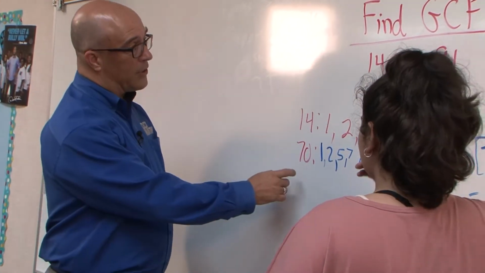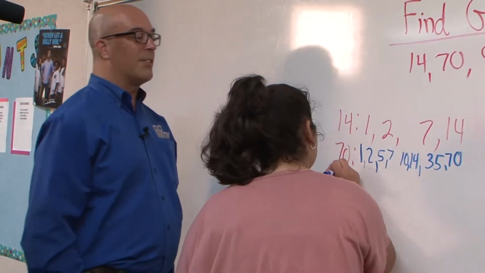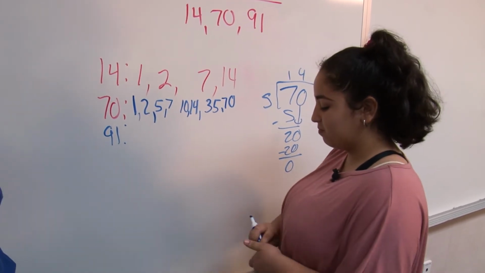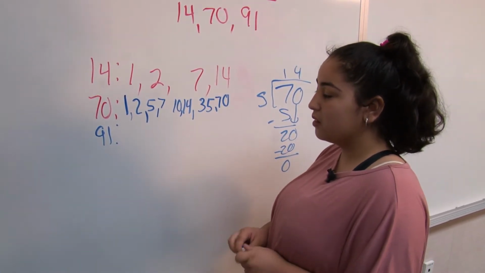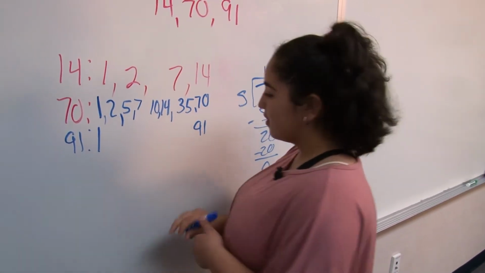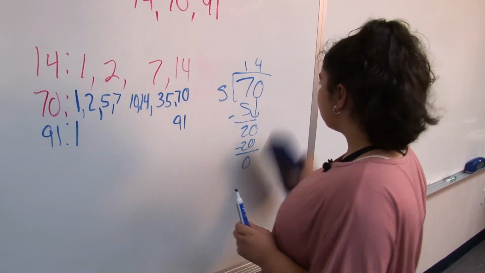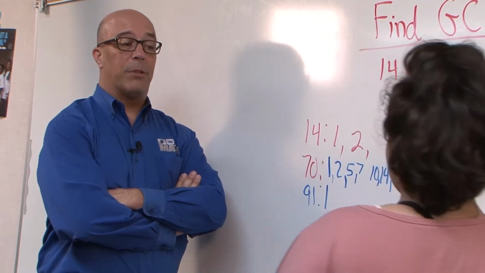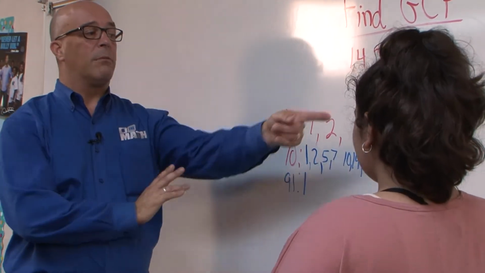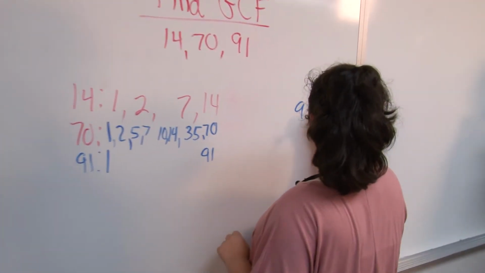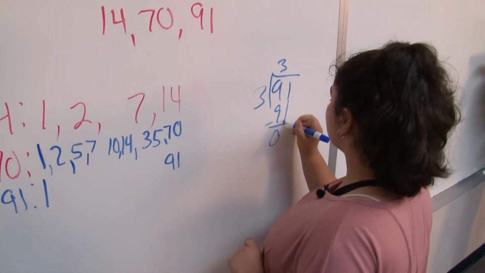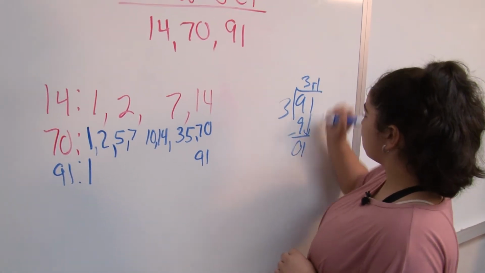Okay, so let's try 91. This is the good one. All right, what do we know will go into it? Probably an odd number. Like 1? So let's start with 1 and 91. Okay, and why don't we go ahead and erase that in case you need to work something else out here. We know 2 won't because it's not an even number, is it? Yes. What about 3? Do you think 3 will go in there? Yeah, probably. Try it, see what happens. Won't go in there evenly though, will it?